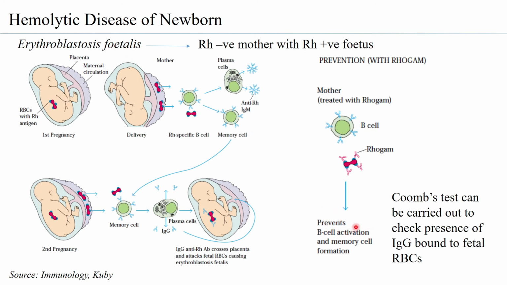So essentially, what is important to note is that by using RhoGAM, one has been able to prevent natural abortion of the fetus, because if you have the antibodies from the mother's system enter the fetus, the fetus can become so anemic because of the destruction of its RBCs that the fetus inside the womb can die, and therefore one can have abortion. So this is something that can definitely be prevented.